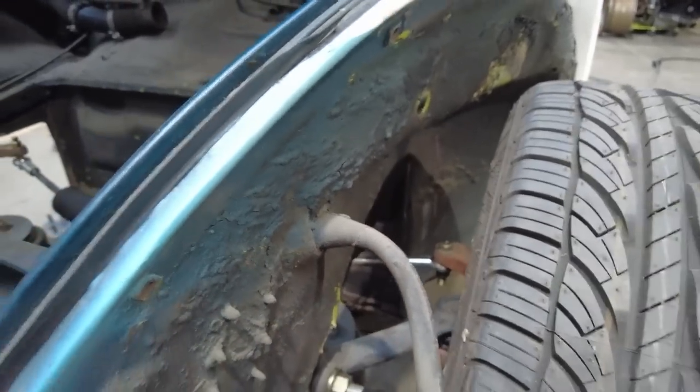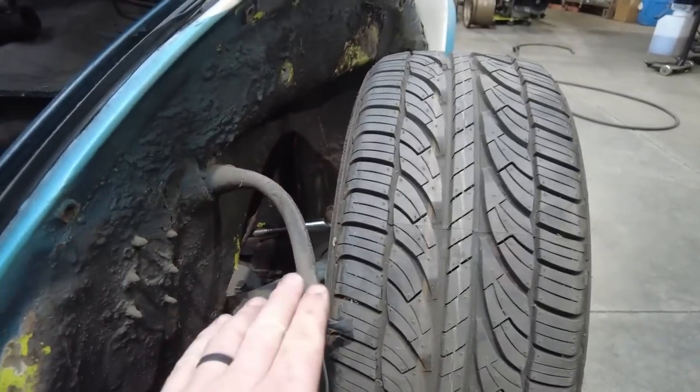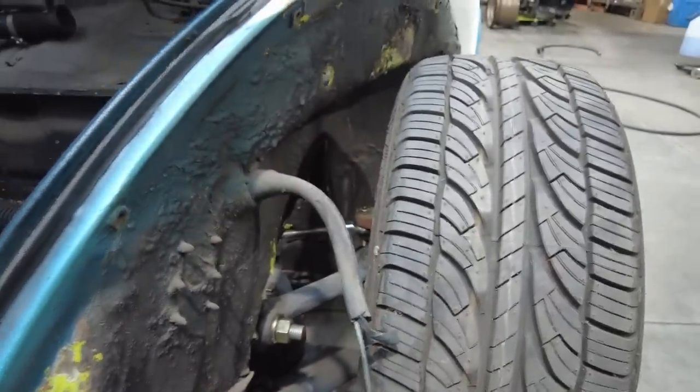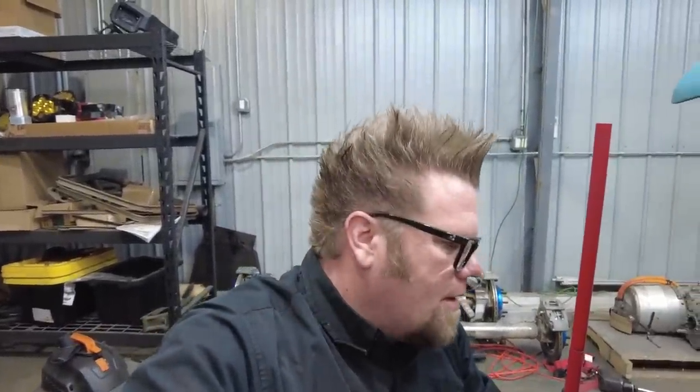The height sensor is going to mount off there. The reason you need to set it at ride height is because the height sensor needs to be zero at ride height. And then when it goes up, it goes like this, and when it goes down, it goes like that. That way you can set your heights however you want. The nice thing is the AccuAir setup has a program where you can program it yourself, or you can change it. It's your choice. So I'm probably going to set it with manual heights and go from there.